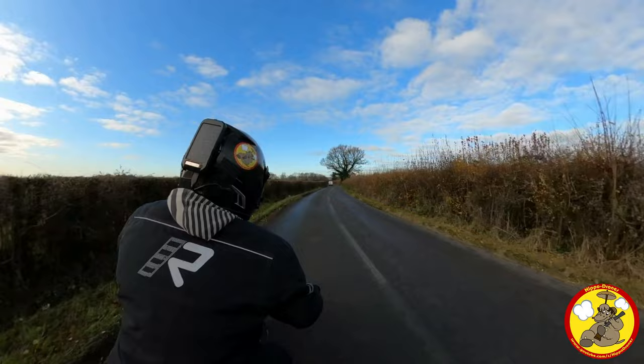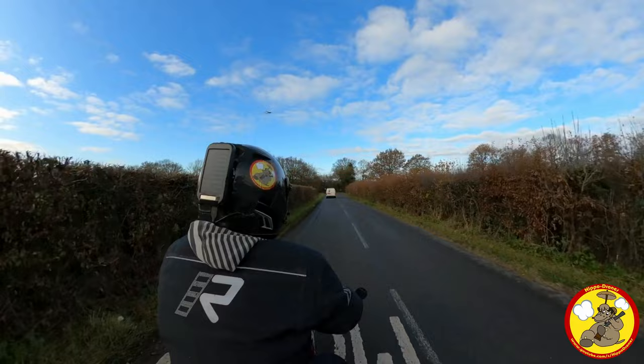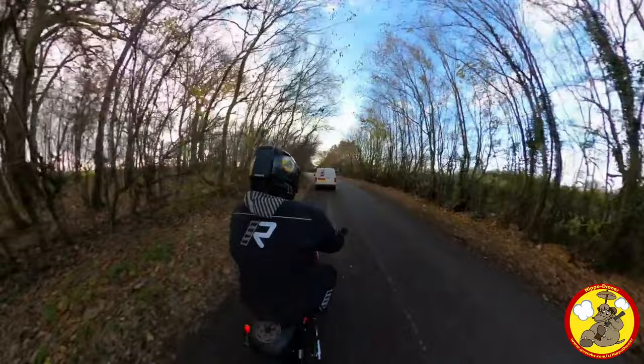But yeah, the front brakes are incredible. They easily outpower the tyres, and the rear brake is easily the best rear brake in the business. I've never had a motorcycle with a rear brake that's as good as the rear brake on this, and I really love that. I really struggle with crap rear brakes. I've got a duff ankle anyway, so having one that works really well means that I get an extra bit of feel from it when I'm trying to use it with my duff ankle. So yeah, I really love the rear brake on this bike.